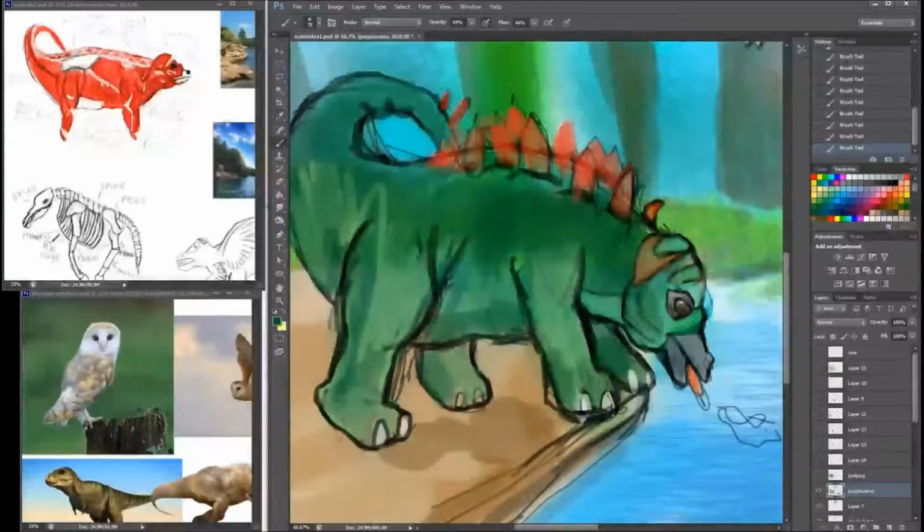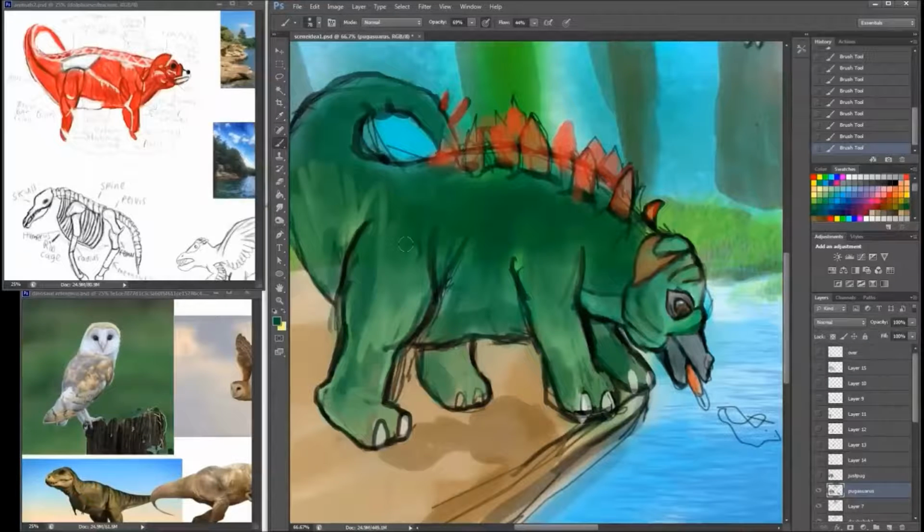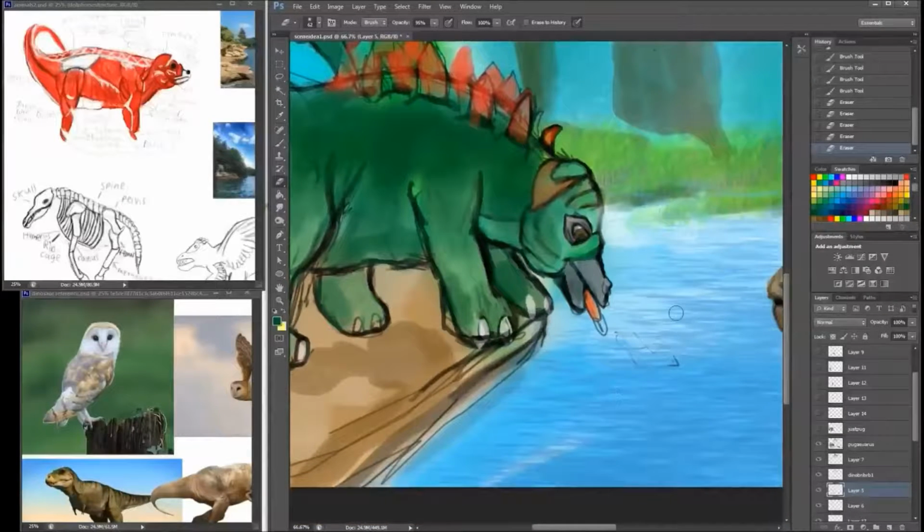I can get the textures and things down, but without reference, it never fails that my trees look like blobs of broccoli and my mountains look like they are 6 inches tall when they're supposed to be the scene in the background. So I've always struggled with those things, but I love painting clouds and things like that. Again, I just have to use reference when I can.